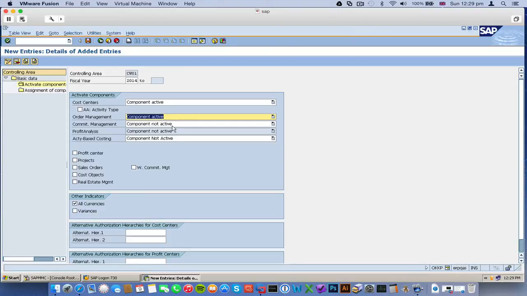Commitment management. Do you know what is commitment management? No idea. See, when you do a purchase order or sales order, the accounting entry only gets created when... What is the standard process of AP? Purchase order, right? First purchase order, then you receive goods, and then you receive an invoice. When you raise a purchase order, there is no accounting entry. When you receive goods, from that point onward, the accounting starts.